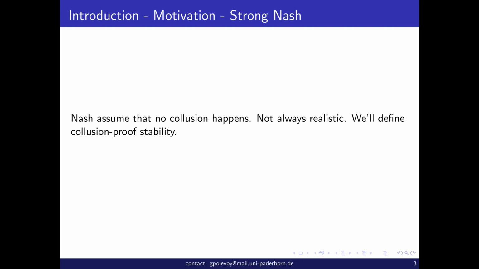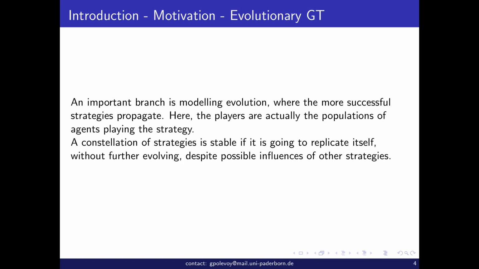So another important topic is modern coalitions which deviate. It's still non-cooperative game theory, it's not a coalitional one, but we do model some group thinking here. So this coalition-proof stability is something which is very important, practically important, and we are going to learn that. And finally, for this lecture, we're going to study evolutionary game theory. We're going to, again, only touch, to have a little bite of that.